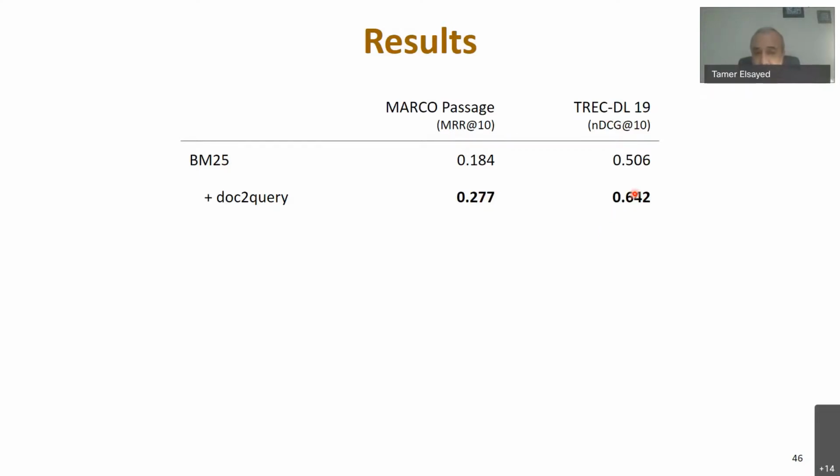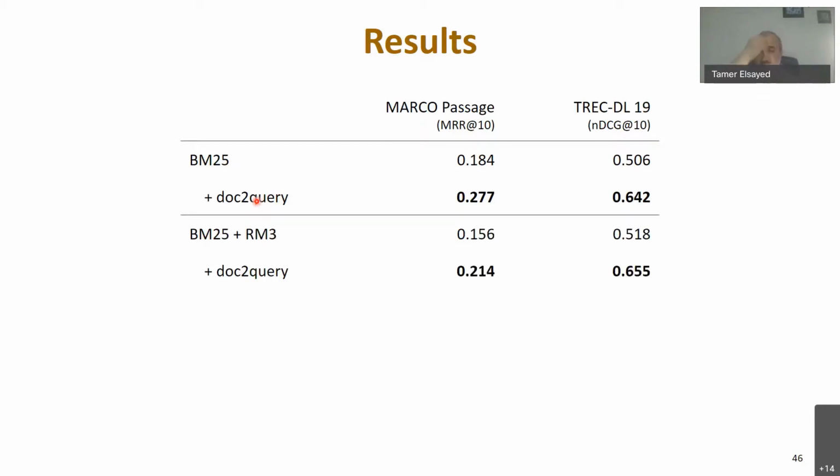There's no BERT here as for reranking, by the way. And we didn't even do reranking yet. This is just the first step. Remember, doc2query is a pre-processing step. So we expand the document, then index, then do BM25 again, but on the expanded documents. So this is BM25 on the original documents. This is BM25 on the expanded documents after using doc2query.